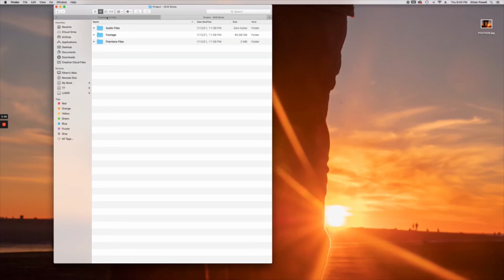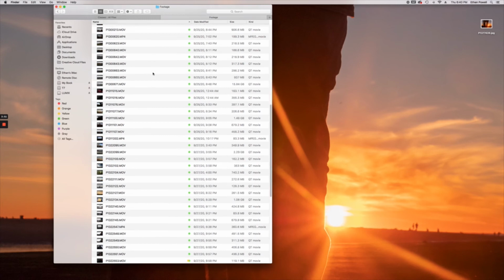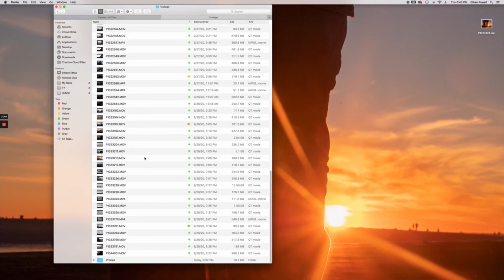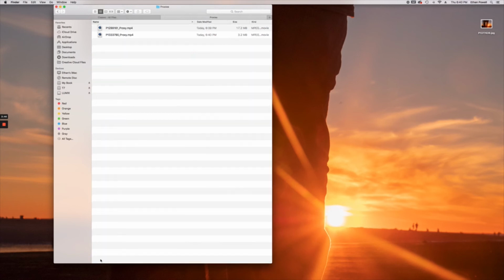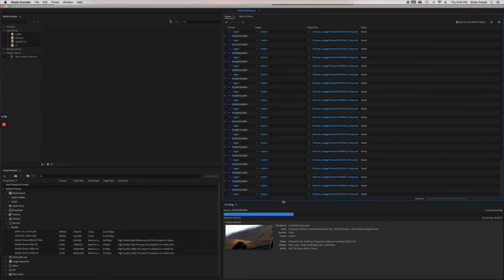Alright, so here's the original root folder that we started with, and the proxy files I check marked to be saved right next to the original footage. When I look inside the original footage folder, I see the proxy folder here. You click on that, and you can see the proxies automatically populating as they finish up in Media Encoder.